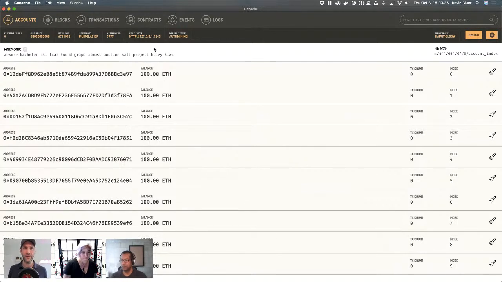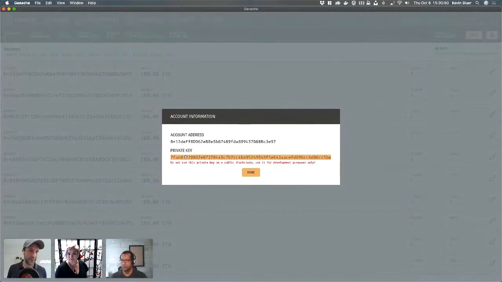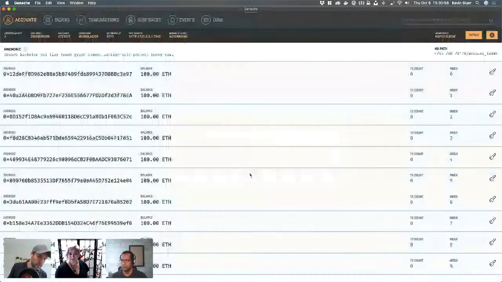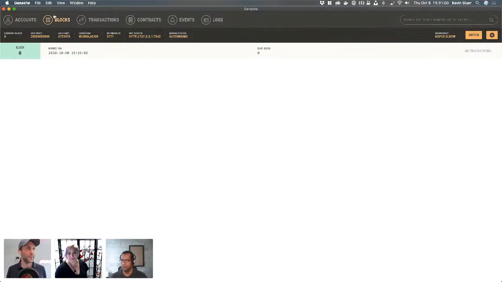That runs on 8545, whereas Ganache UI, by default at least, runs on 7545. But again, back to what we're looking at here, we can see the 10 accounts that have been created. Similarly, you can get access to their private keys. You just click on that little key icon to the right-hand side there, and then just to briefly browse through some of the tabs here, you can obviously see all the blocks.